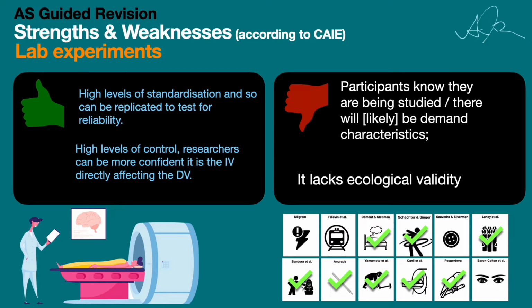Now, in a lab experiment, people know they're in a study because they came to a lab, right? So there's going to be more likely guessing of what the aim is and perhaps some demand characteristics. Please don't confuse demand characteristics with socially desirable answers. Demand characteristics is when you give the researcher what you think they want. Socially desirable answers is when you say things that you think society expects of you. And of course, most lab experiments will be lacking in ecological validity. So while the internal validity is good, the ecological validity may be poor.